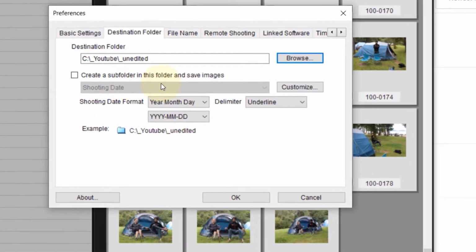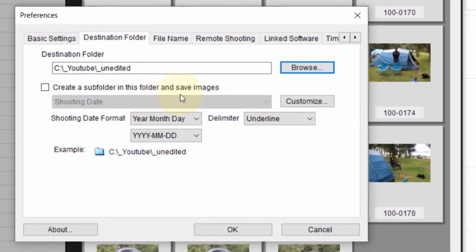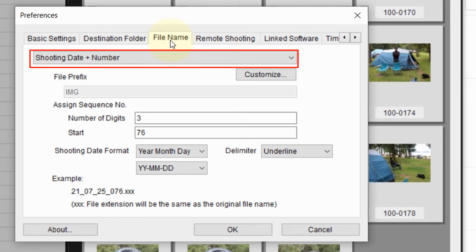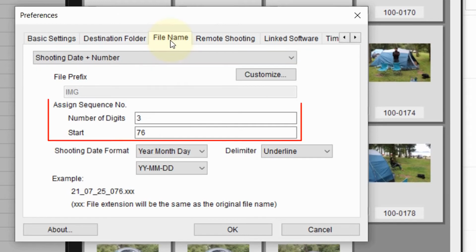You could create a subfolder in this folder and save images there based on the dates, but I prefer the file name, so I go to the file name. I prefer to select shooting date plus a number, and then you can assign a sequence number. Depending upon how many photos you download and how often do you do that, you can select the number of digits.